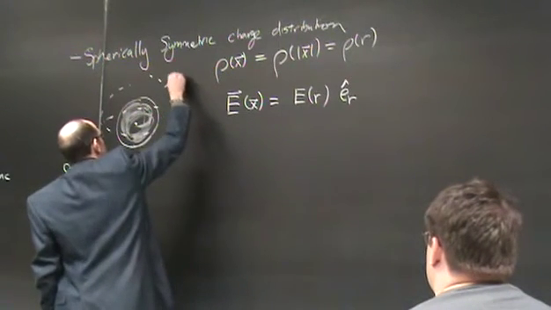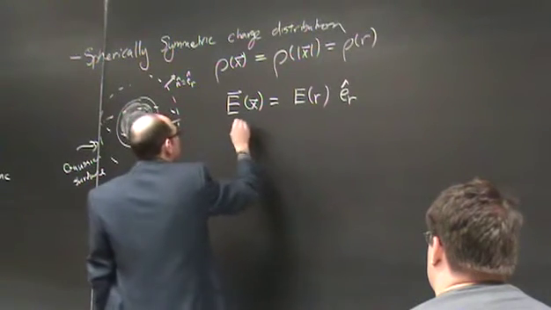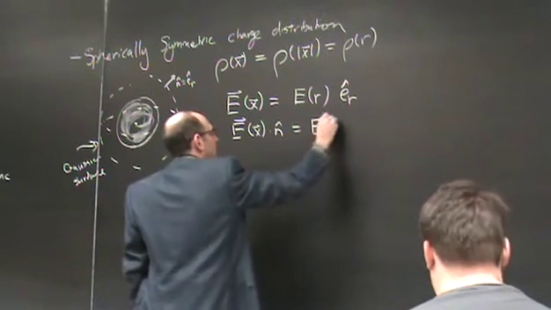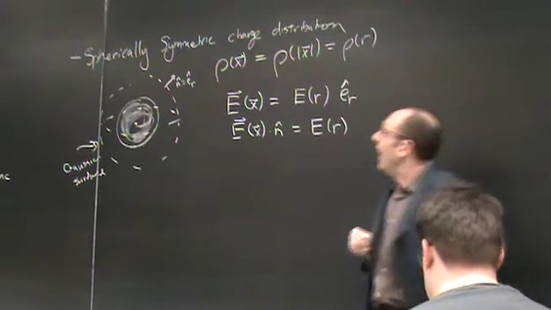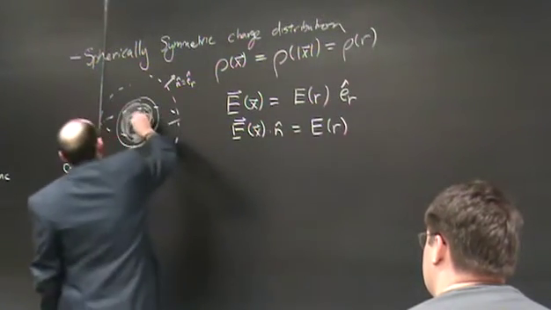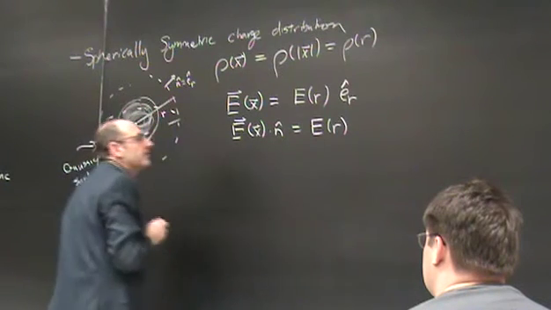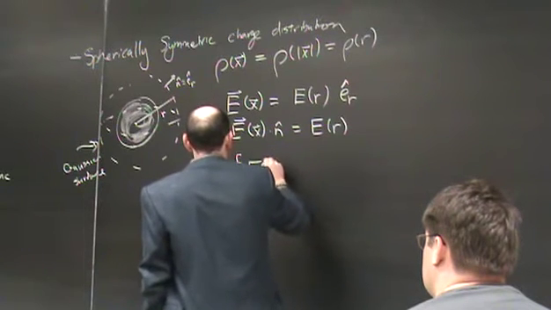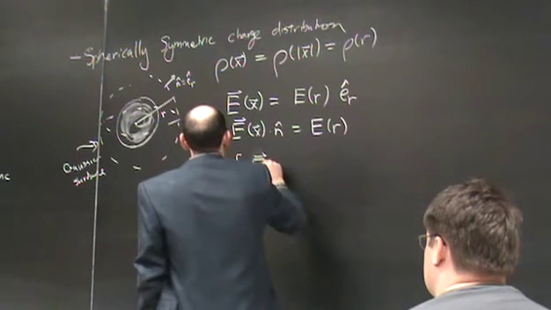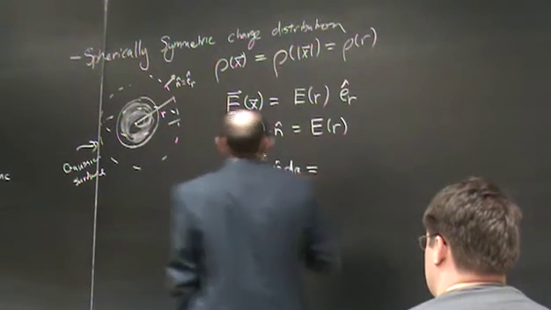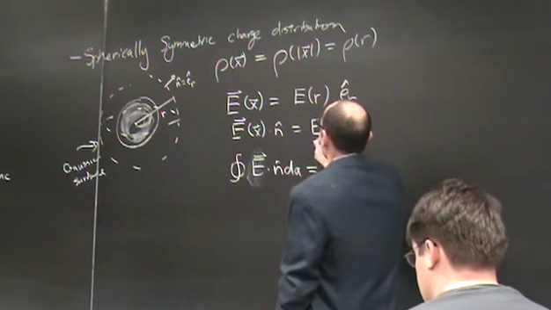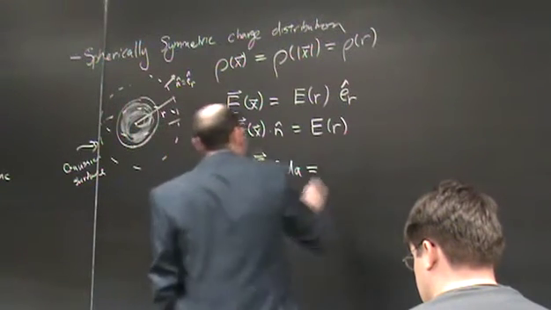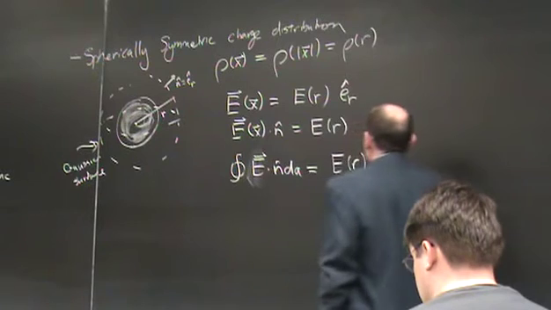Whose normal is in the radial direction, in which case E dot n hat is E sub r. If we call the radius of the sphere r, then the flux integral of E dot n hat dA, well, the electric field is constant. Its magnitude is the same everywhere on the surface of the sphere, and thus can be pulled out of the integral.